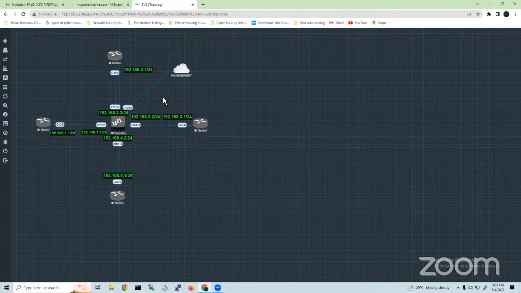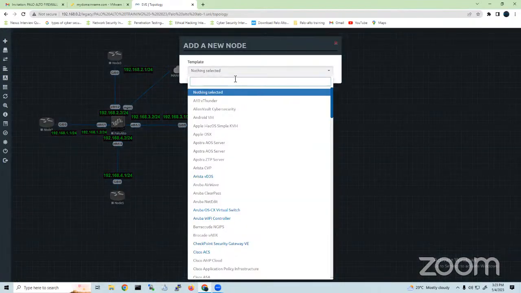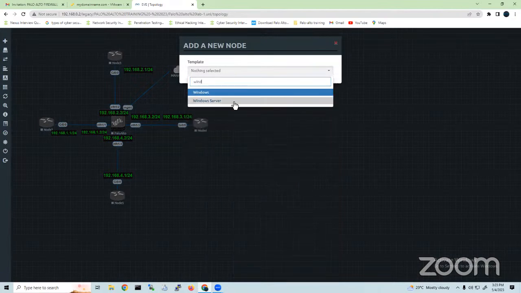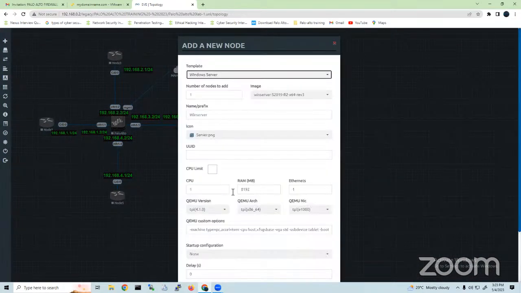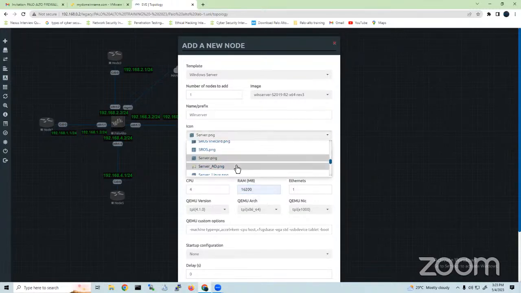So today what we are going to do is add one Windows server here. Let me know, madam, how much is required for Microsoft Windows. You can give 8 GB, sir. 8 GB, yeah. I have 16 cores here and an 80 GB hard disk. Okay, that is enough for this. I will use 16, no problem. 16 GB of RAM.